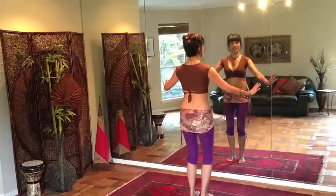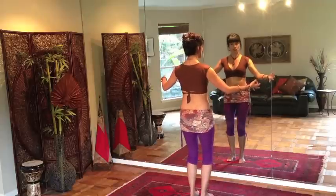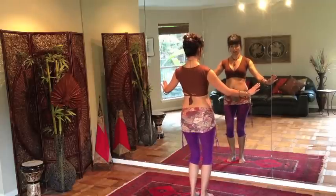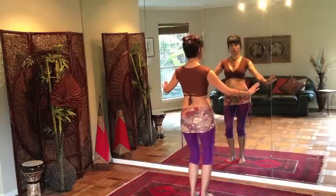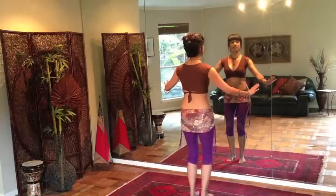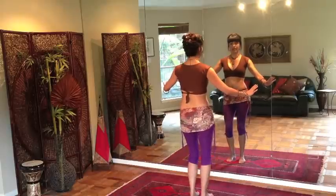Sometimes we do the Ommi just like this. We call it an Ommi box, where you're doing four discrete pieces with a stop in between. Left, in, right, release. One more like this, and then we're going to smooth it out. So now we're going to take it to a true Ommi, left, in, right, release.